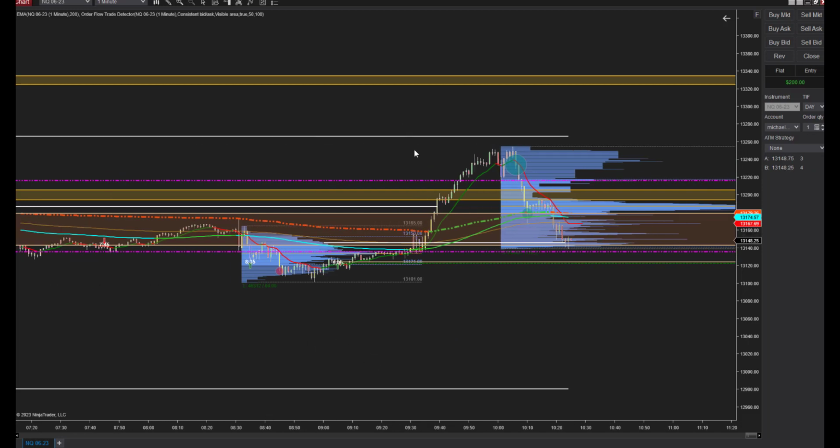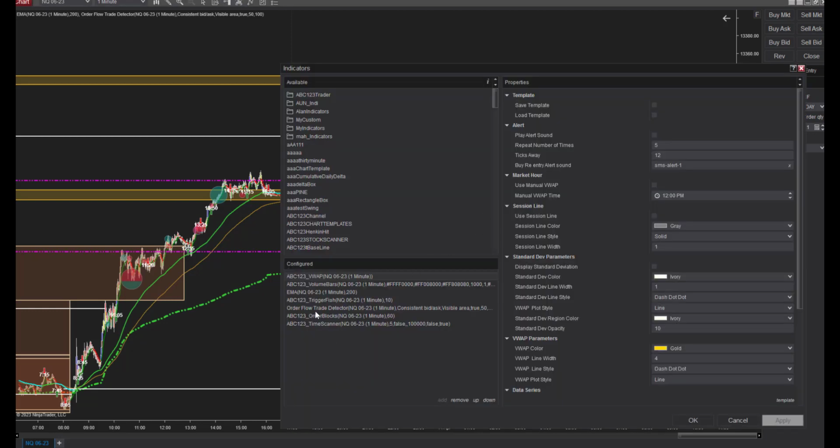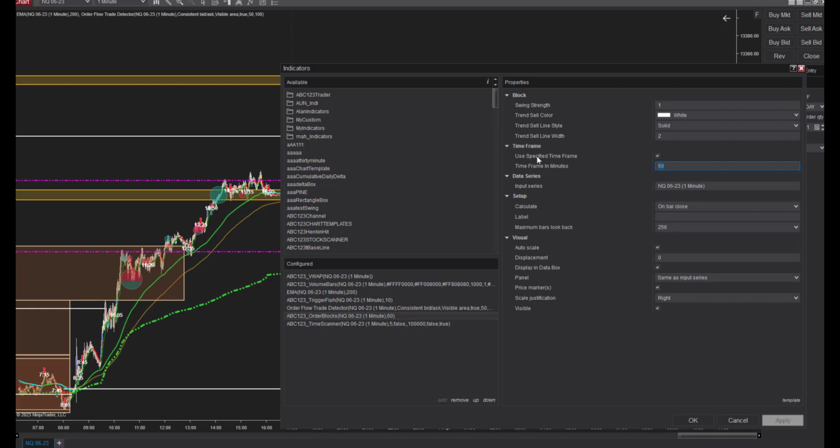But what I'm saying is, with a 1 hour order block, we know we have to get to at least this zone or this zone way down here. So if she does crash, maybe if I have a micro, this could be my target eventually at 12,980. If it goes up to the top, it might go to here. So if I change my order block to a 15 minute order block, let's see what happens.